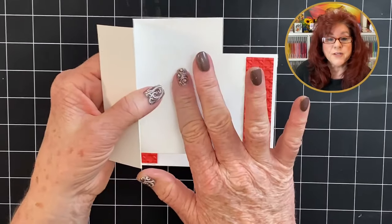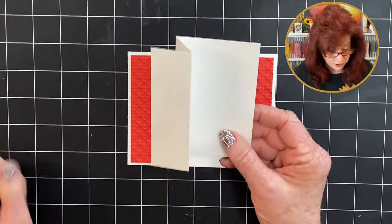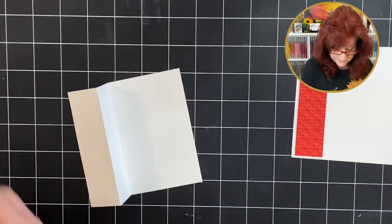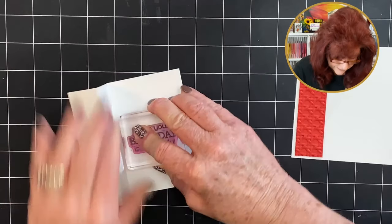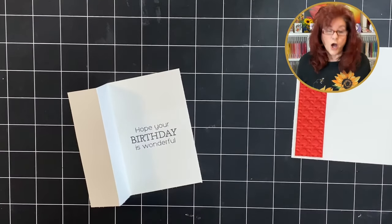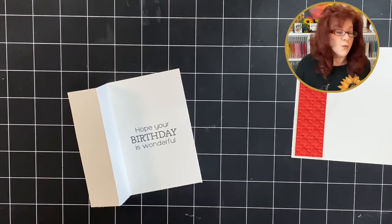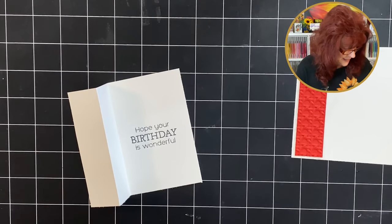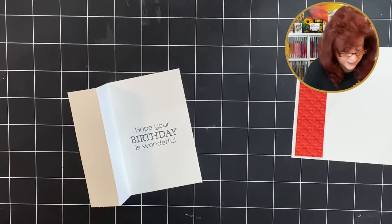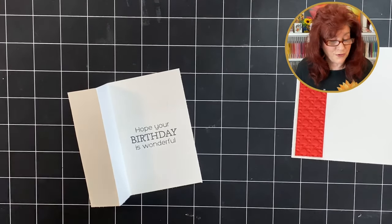This is the time that you want to go ahead and stamp any sentiment that you're going to use on the inside. Hope your birthday is wonderful. This is going to be a really cute critter card. So, let me show you the critters.